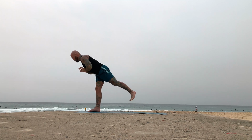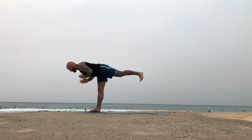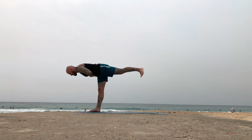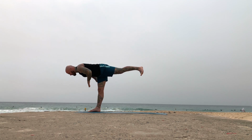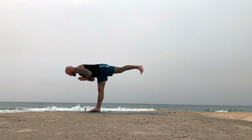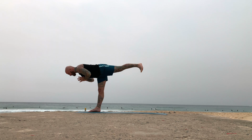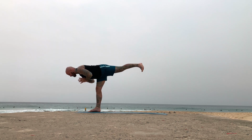Take an inhale. Exhale, shift the weight forwards into the right foot. Lift that left heel. Try to visualize the heel in line with the hip, the belly and rib cage pulled in like we did at the very beginning. Hands can be in prayer at the heart.